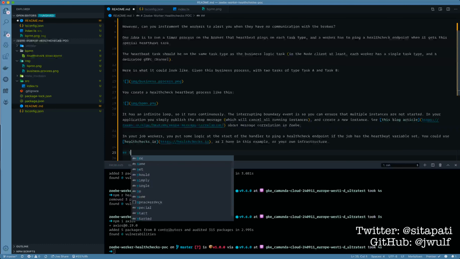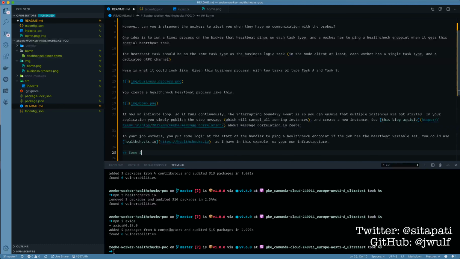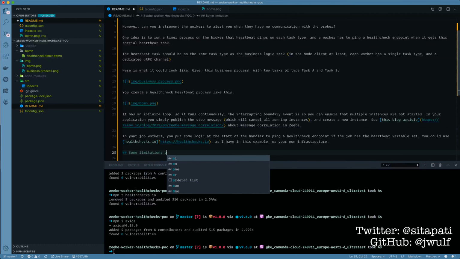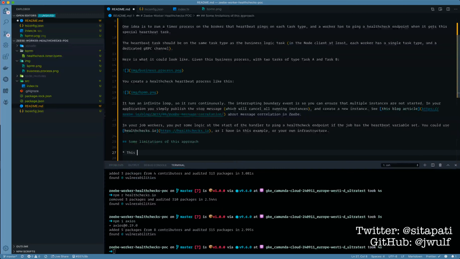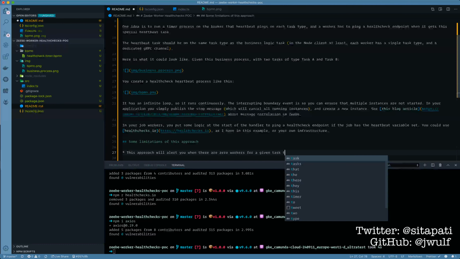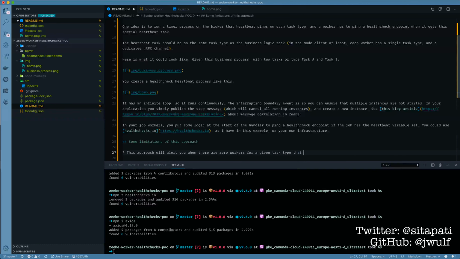Okay, some features, limitations. I'll call it limitations. Some limitations of this approach. This approach can alert you when there are 0 workers for a given task type that ping the health check endpoint.